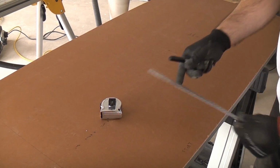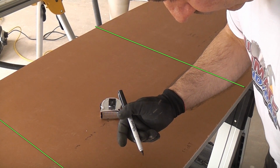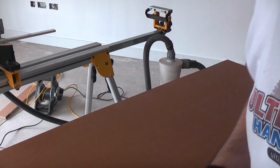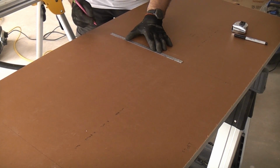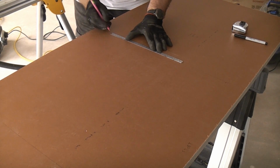I've now removed the worktop and I've placed it upside down on the trestles. You can see the two pencil lines on the underside. Luckily, I have managed to find instructions for this exact hob, so now I have the cutting dimensions. I am marking these out in between the two lines that I have already drawn.